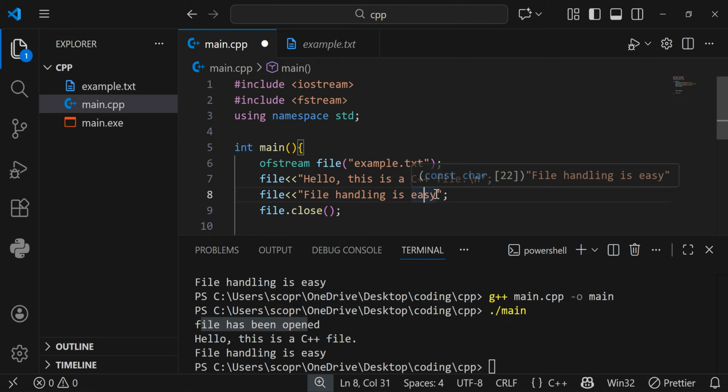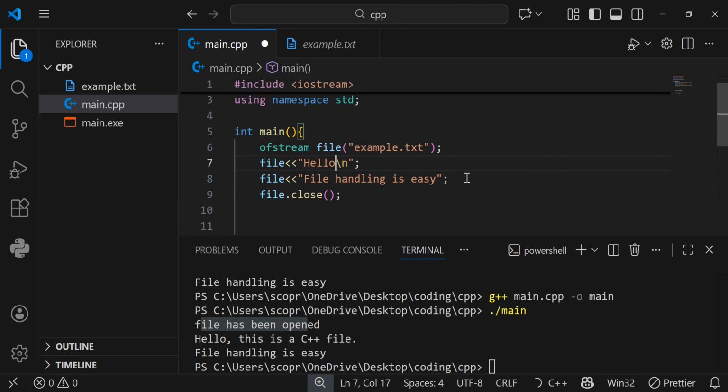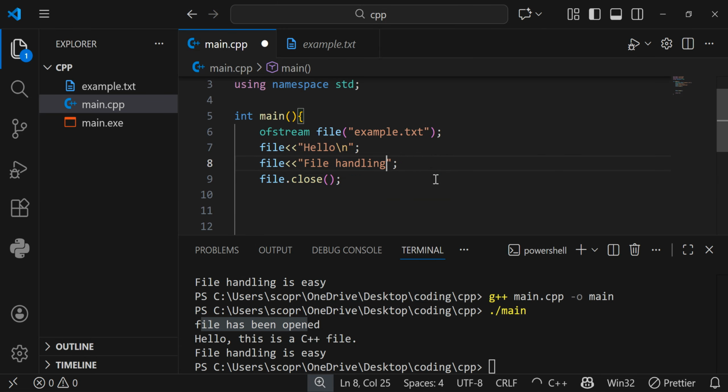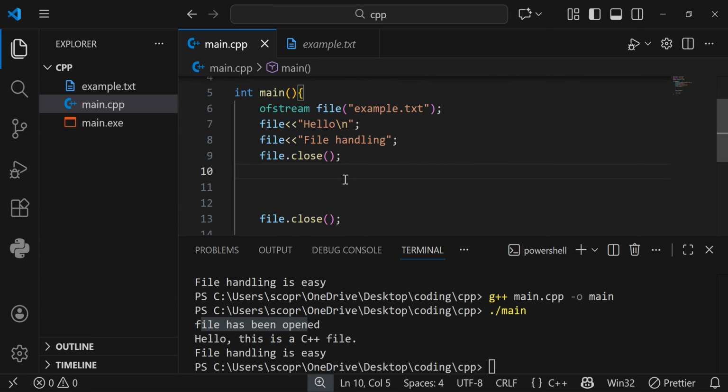If we change this content to only hello, and then on the next line change to file handling only, we try to save. As you can see, we are trying to write again to our file. We can remove this one clause.